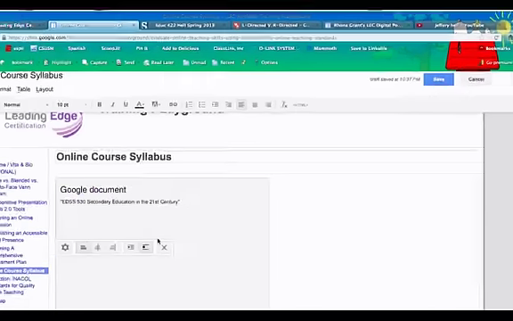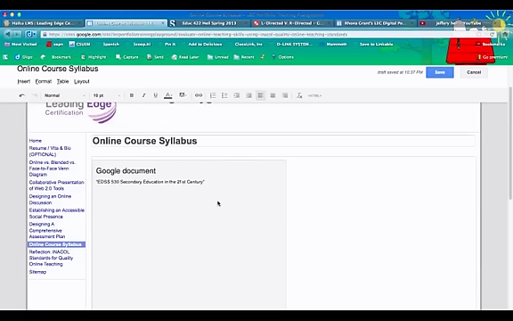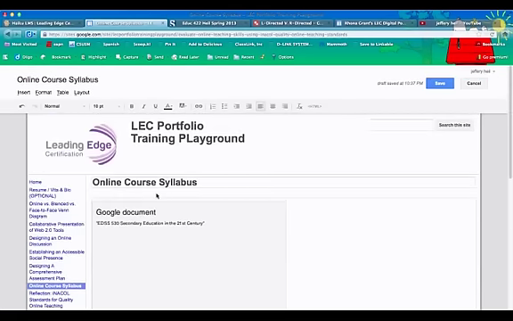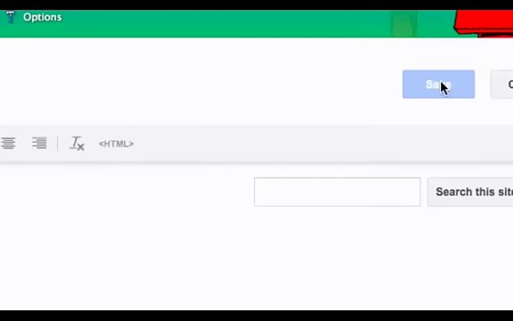I'm going to click Save. And then before we save the page itself, it looks like it's just going to be half of our Google page. But when I save it, by clicking up here, when I click Save, you'll get a different story.